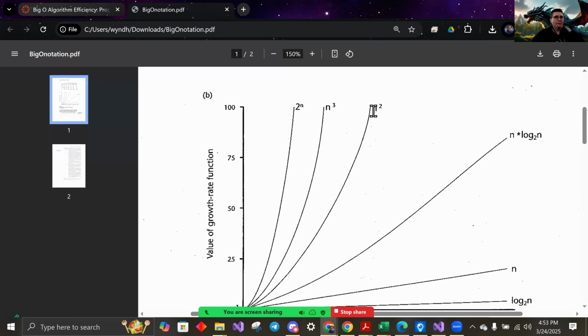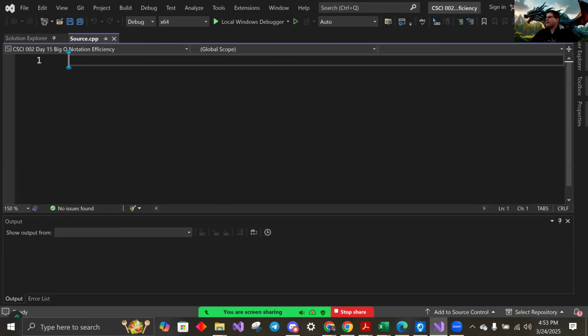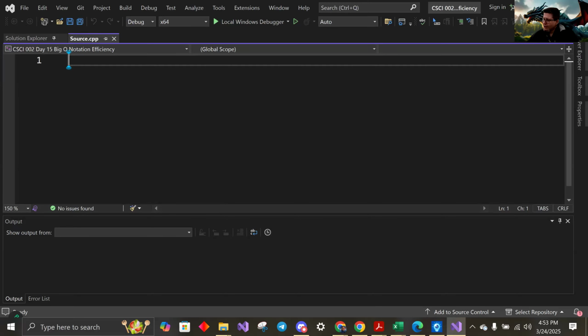And n squared, which is almost one of the worst ones we can get, is actually what ends up being a lot of things. So when we're doing comparisons, what kinds of things that we know how to do in programming actually compare things? Conditionals. Conditionals do comparisons.